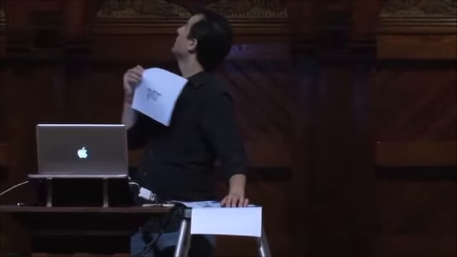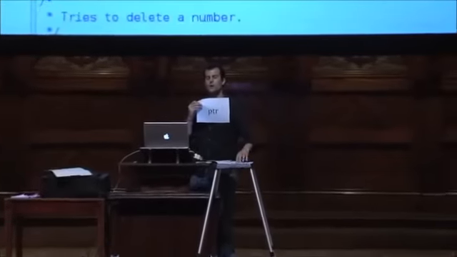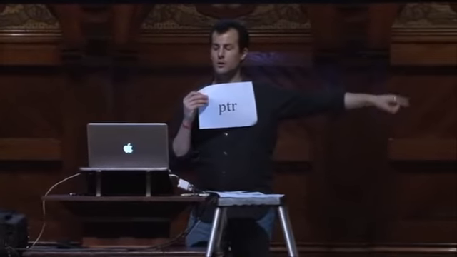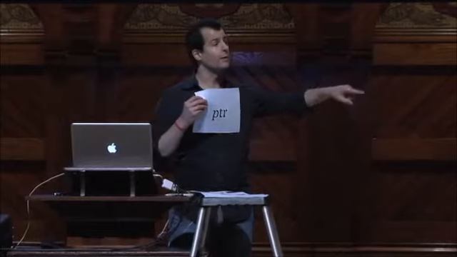Here's first. OK. So here's Lisa. Here's me. What am I pointing to when we do this highlighted line of code? Pointer gets first. There's kind of 2 answers. Am I pointing to Lisa? Or am I pointing to whatever she's pointing at? So I'm actually pointing to whatever she's pointing at.